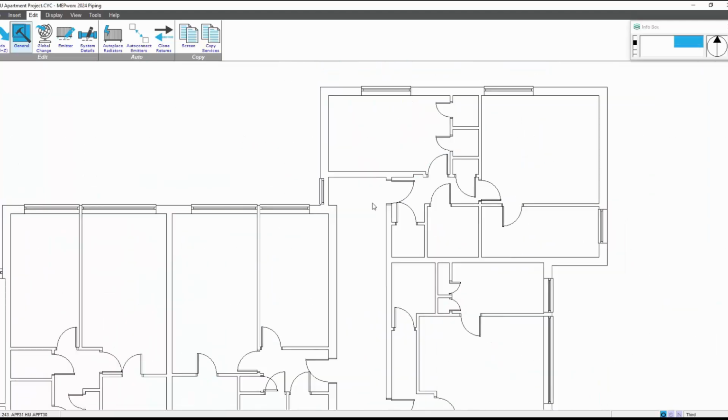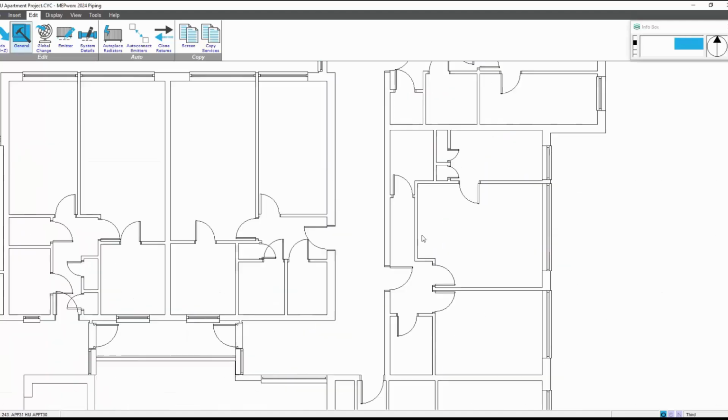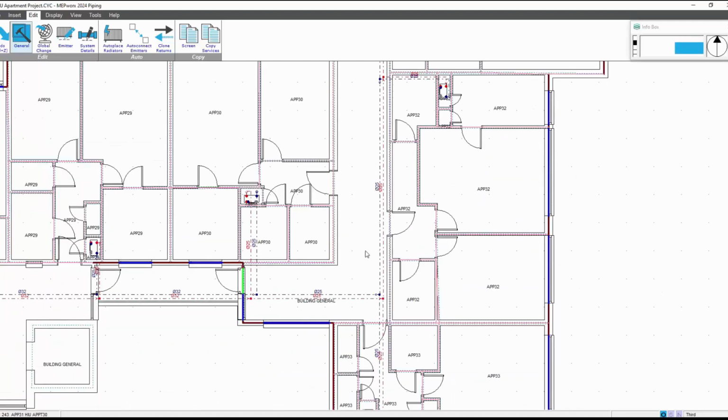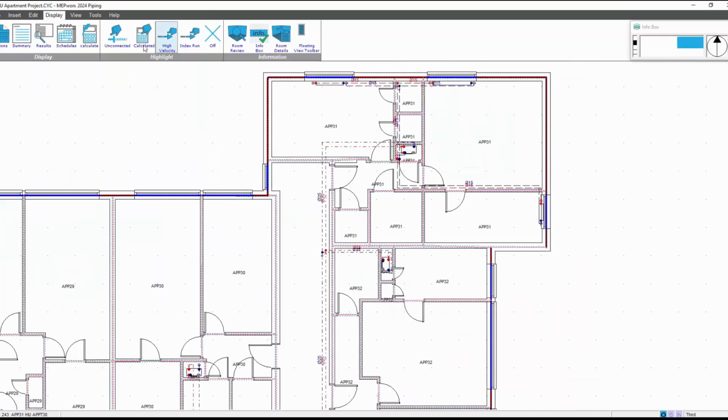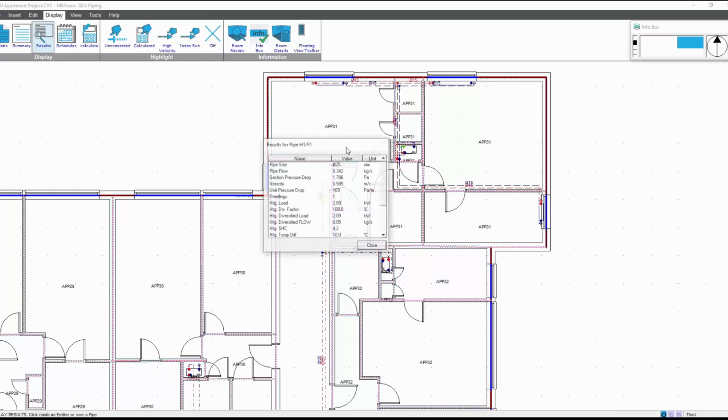What the program does, it diversifies the loads. So as you move up towards the entry point, you will see your diversified heating and hot water loads on the pipe runs. So if we then perform the calculation and run the calculation for the main heating system, we can see here a final connection to a heat interface unit. When I look at the results and check the results, we have in the listing here a whole set of data. So we can see here we've got the heating load in kilowatts, we've got the diversity, well obviously being the final connection it'll be 100%, and it's the same with the hot water. There's the load diversified based on the codes of practice and the number of bathrooms, etc., and the flow rate.